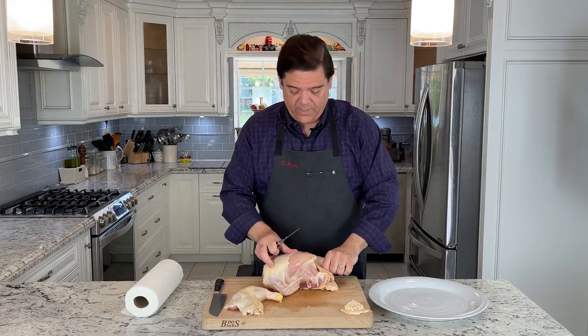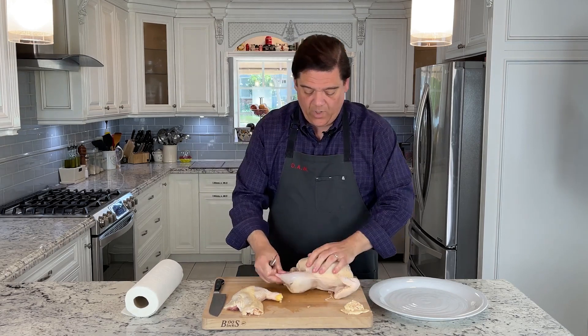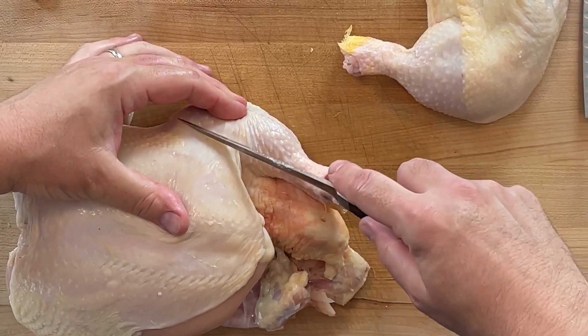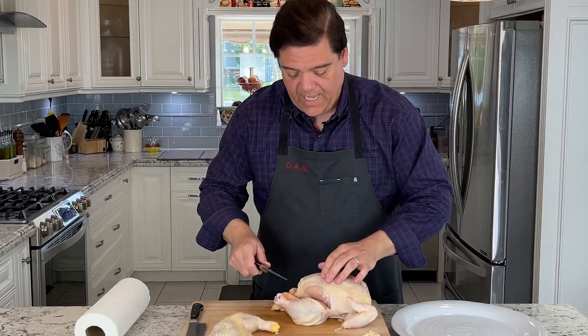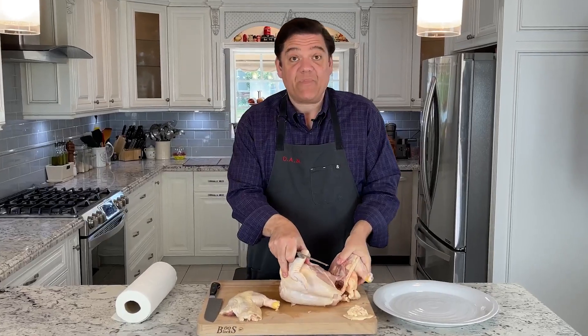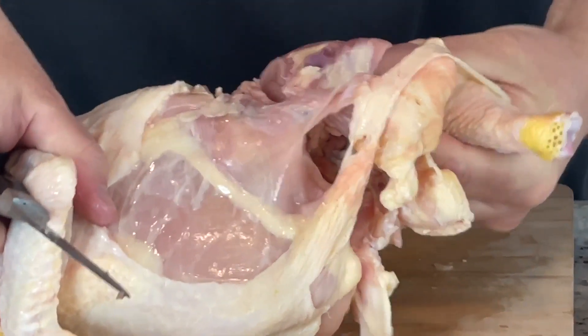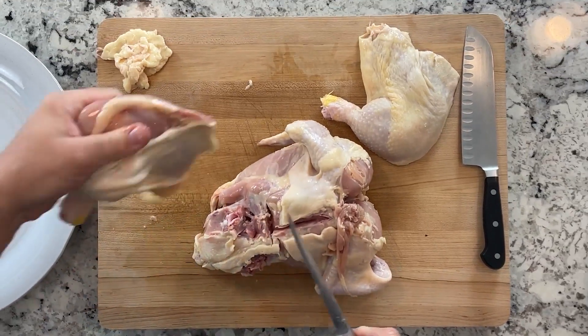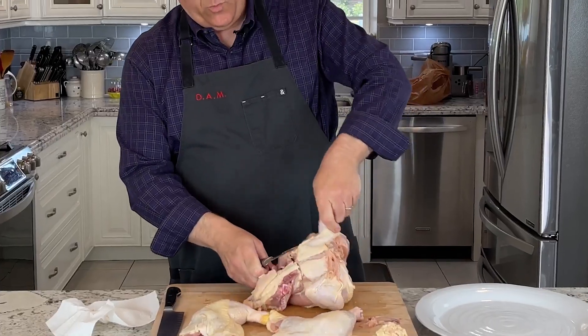On this side I'll show you another approach: if you don't want to keep the chicken hanging, pull the skin taut, cut through the skin that way, cut it to that intersection, then pop the thigh out of the socket and kind of twist your knife around till it comes through.